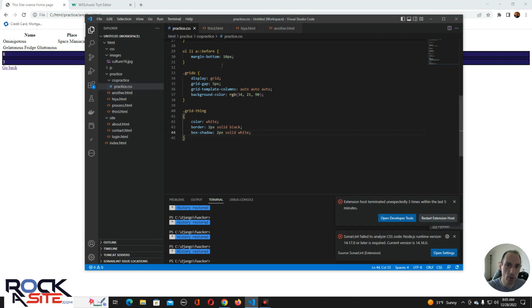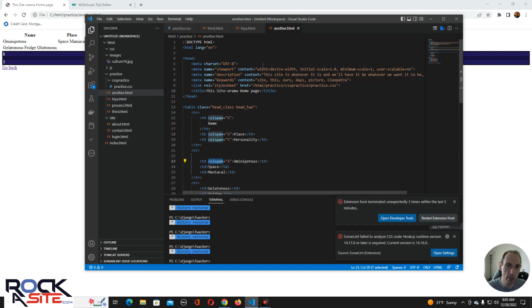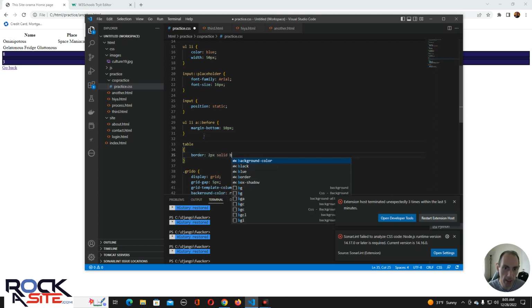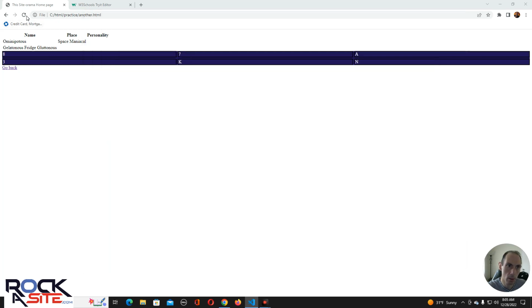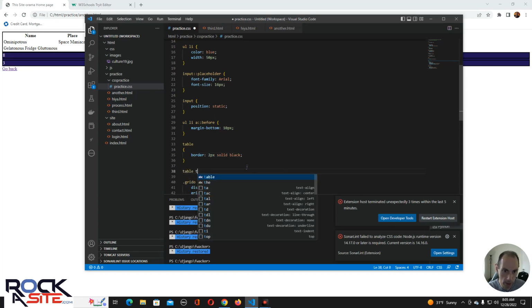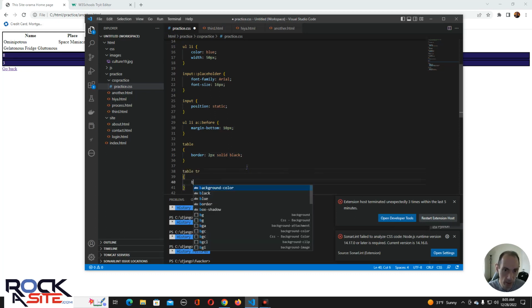So instead of having to go through, now if we wanted to style this table, we can go table, and we could say border 2 pix solid black, and then the whole table would have it. And then we can say table, let's make sure it knows the parent and the child.